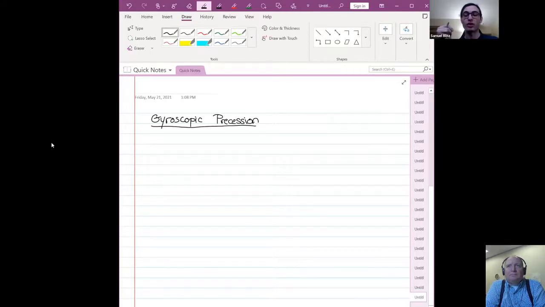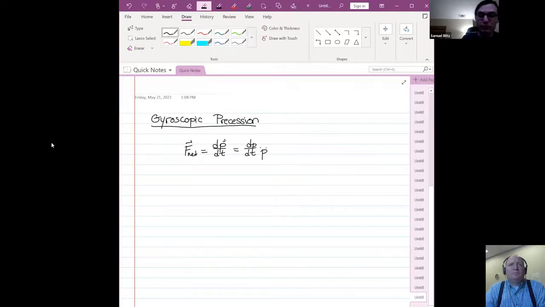So we can do the same thing in terms of momentum. In terms of momentum, we could talk about the change in momentum as either its magnitude or its direction. And remember that the time rate of change of momentum is the net force. So in particular, we could write the net force as the change in the magnitude of the momentum times the unit vector in the direction of the momentum, plus the magnitude of the momentum times the rate of change of the unit vector of the momentum. This is just the product rule, remember.